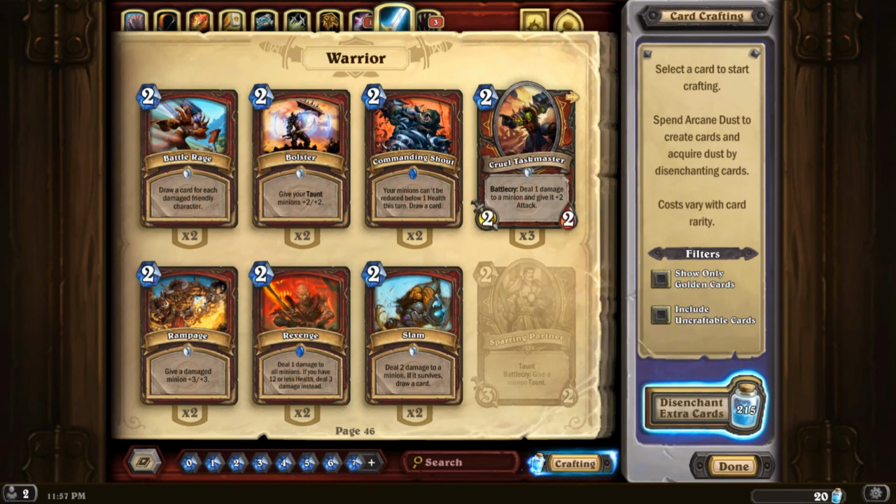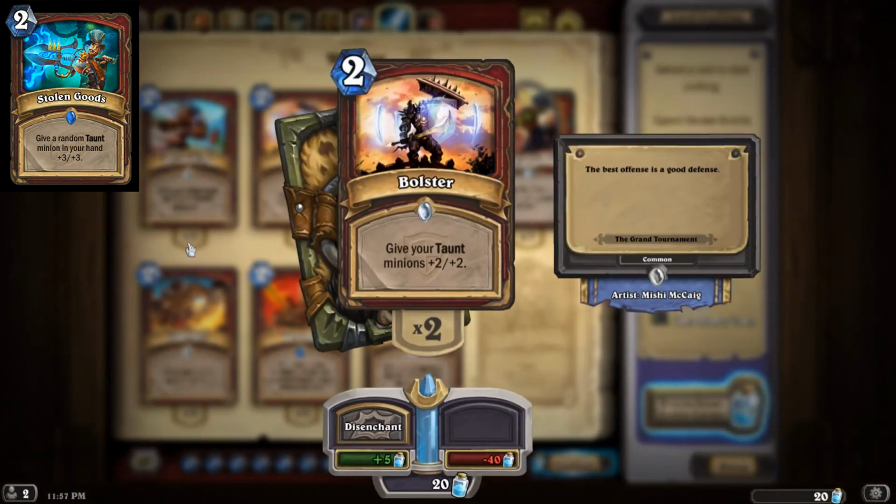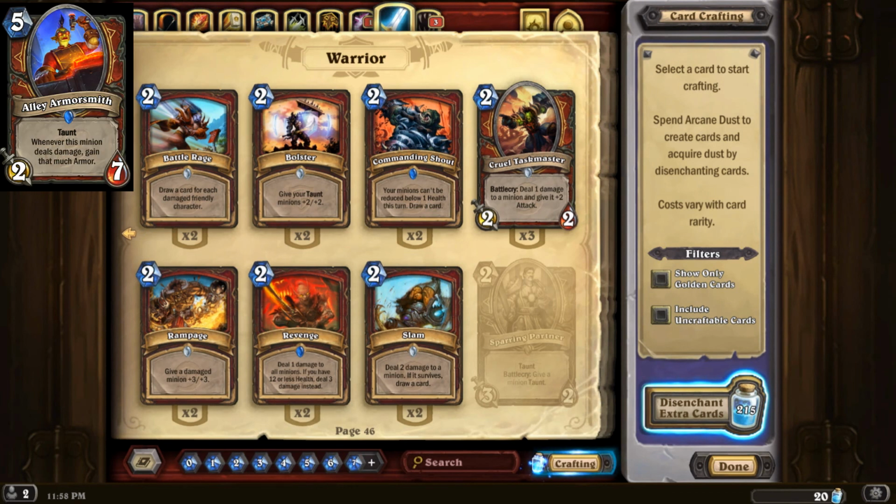Next we have a 2 mana spell, Stolen Goods. Give a random minion taunt. Give a random taunt minion in your hand +3/+3. So if Bolster Warrior is a thing, then this card will definitely see play. But Bolster Warrior seeing play is like pigs flying on a Monday.